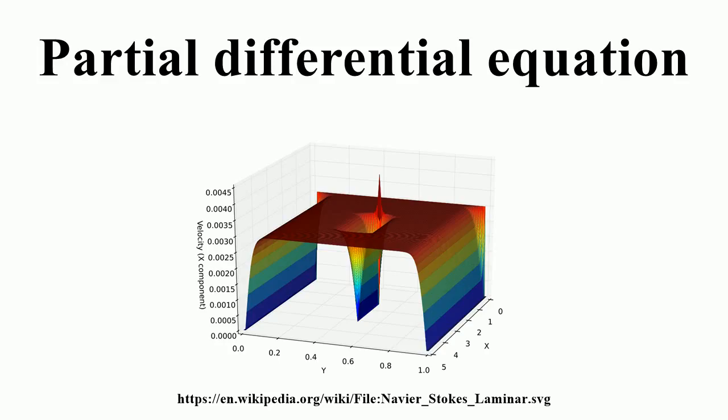If there are n independent variables x1, x2, ..., xn, a general linear partial differential equation of second order has the form. The classification depends upon the signature of the eigenvalues of the coefficient matrix a_ij. Elliptic: the eigenvalues are all positive or all negative. Parabolic: the eigenvalues are all positive or all negative, save one that is 0.